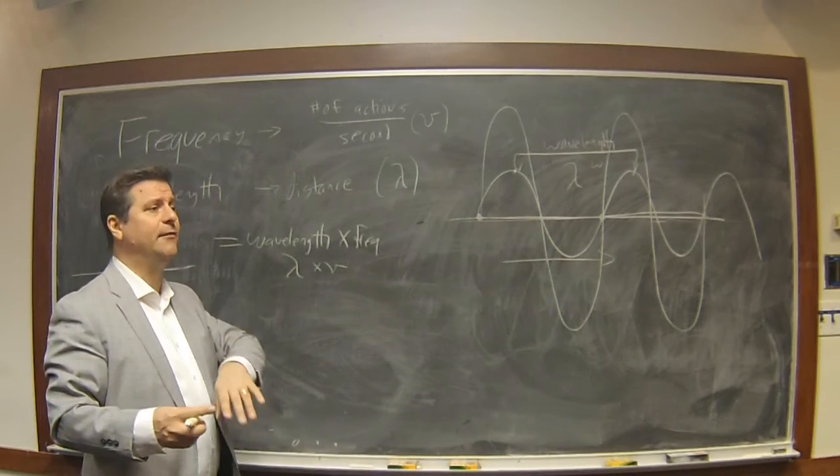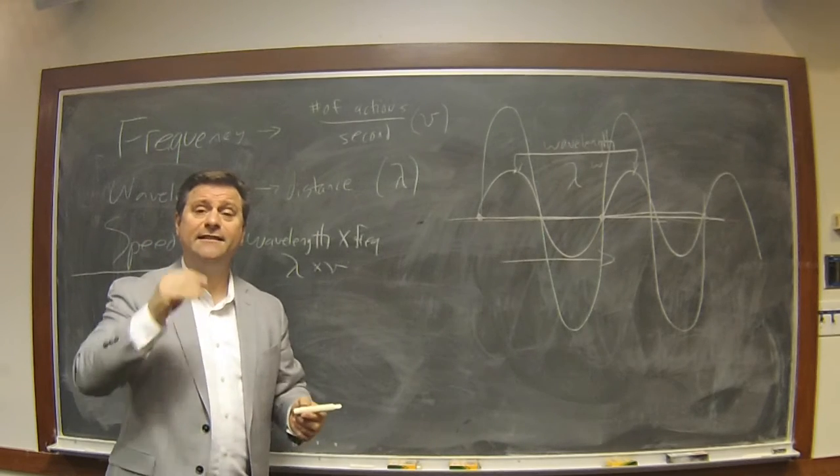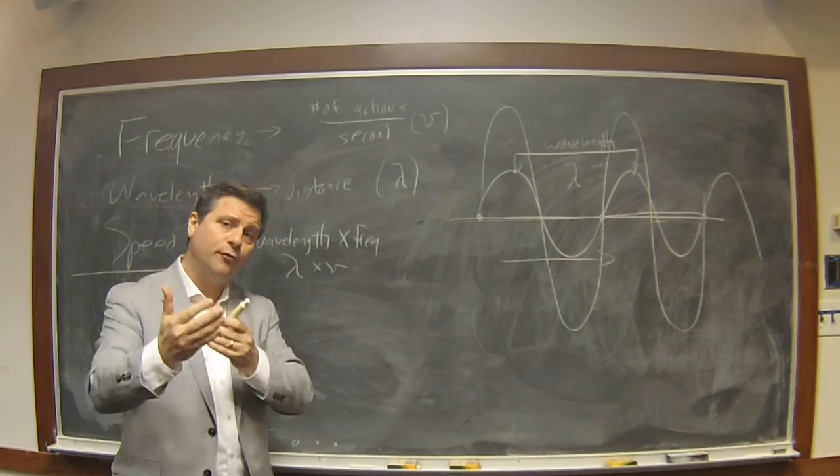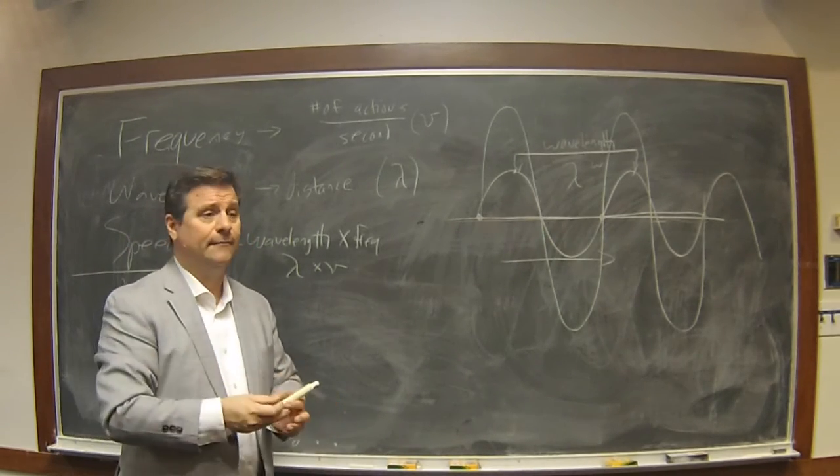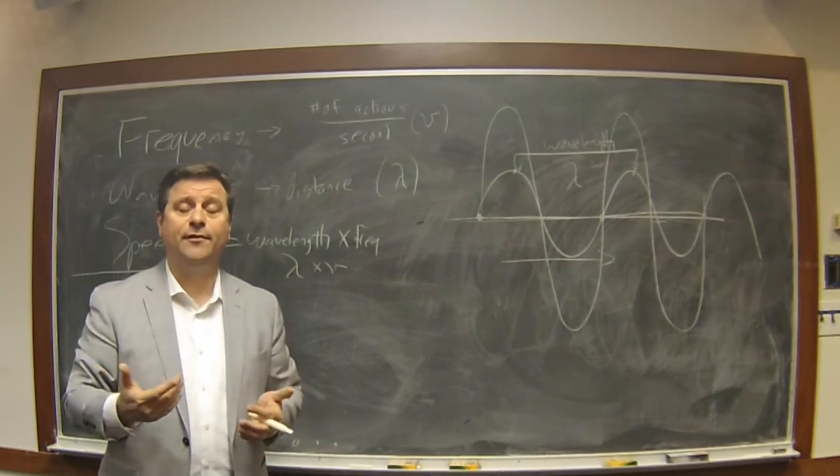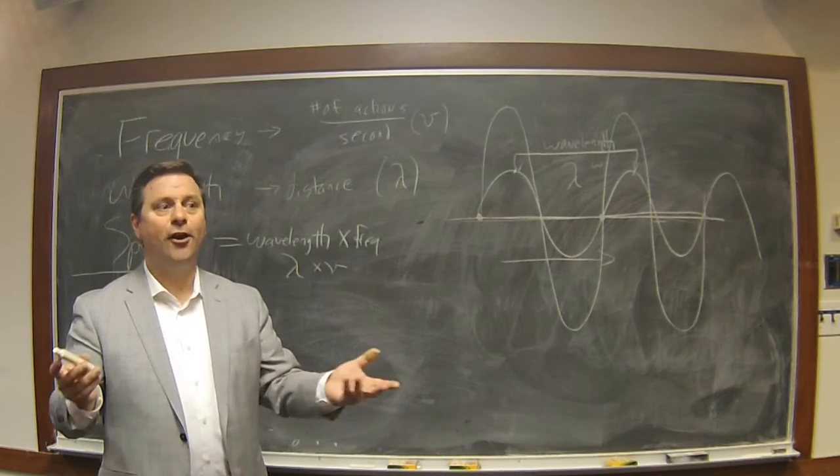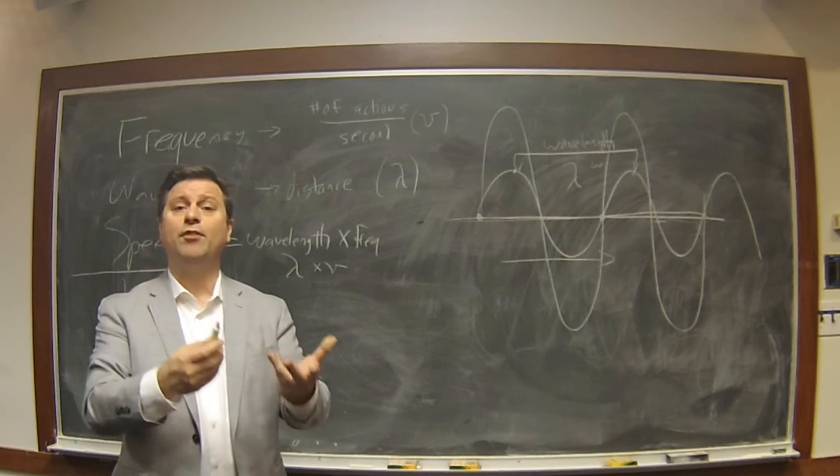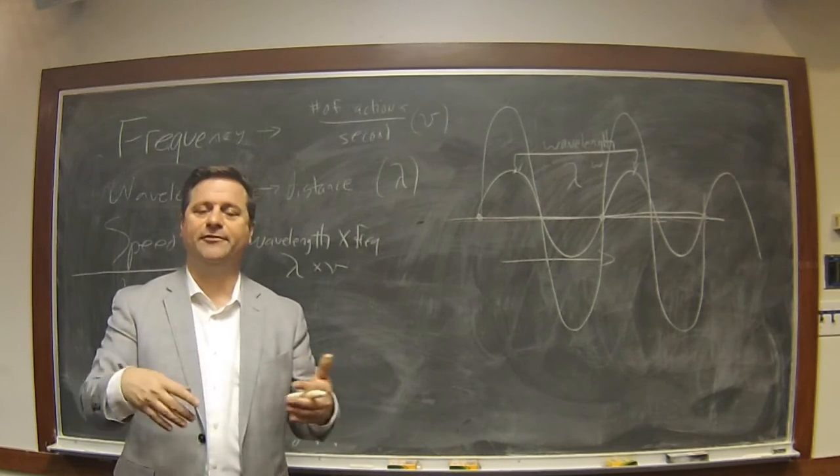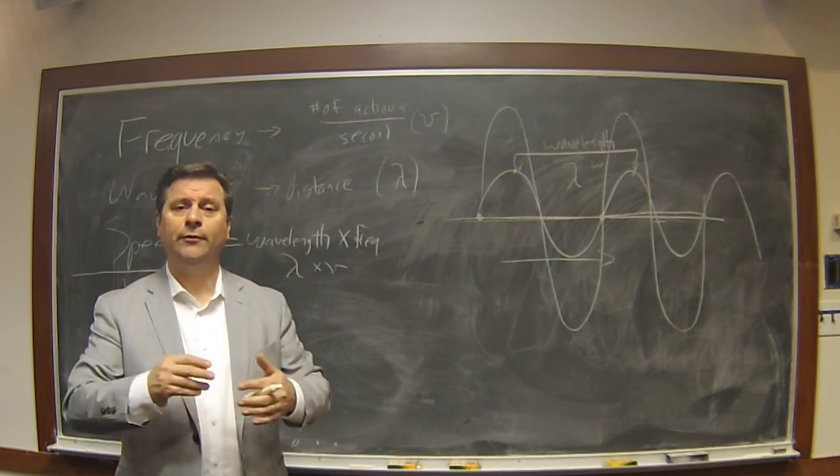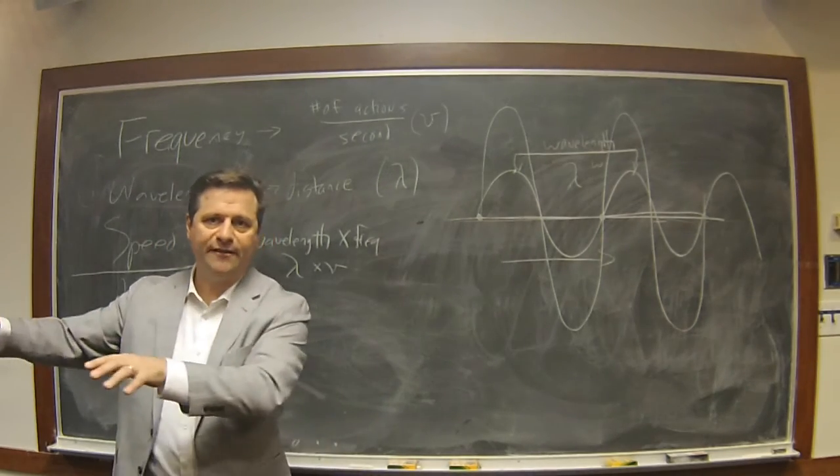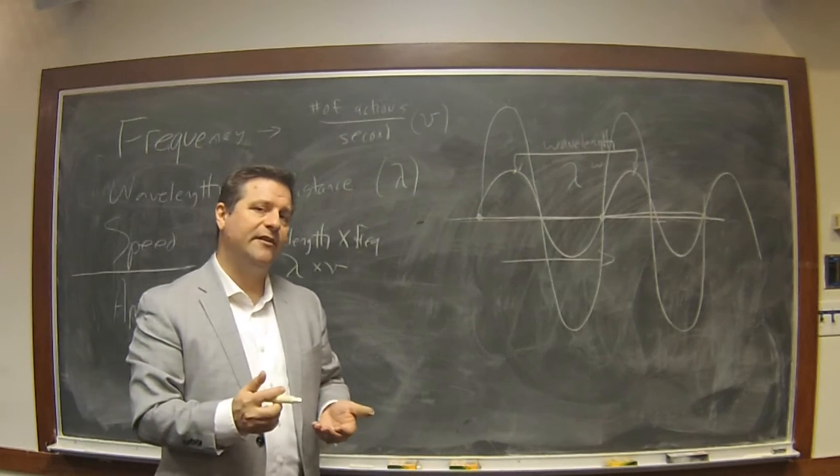A wave can propagate through water, it can propagate through air. How you're hearing me is that as I speak, my vocal folds change in speed and they push on the air, and the air is compressed. So it's a compressional wave that reaches from me to the microphone, and you hear sound. Sound doesn't have a medium that goes like this - it's a pressure wave going towards you. Another example of wave motion is if you drive down a highway, cars are not uniformly distributed. Cars tend to bunch up. We can look at those as density waves. These tend to be separated, and the density pockets drive as a unit.